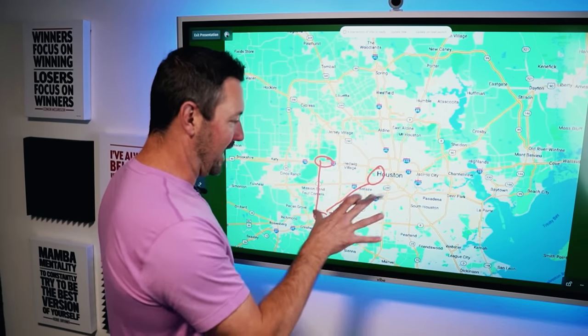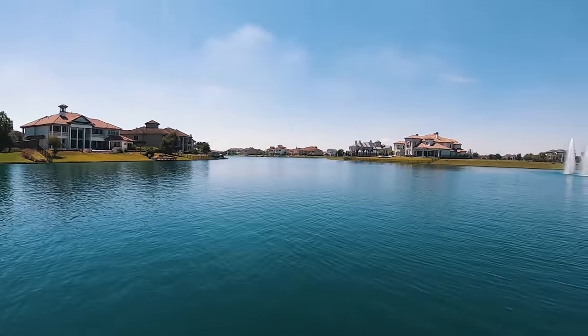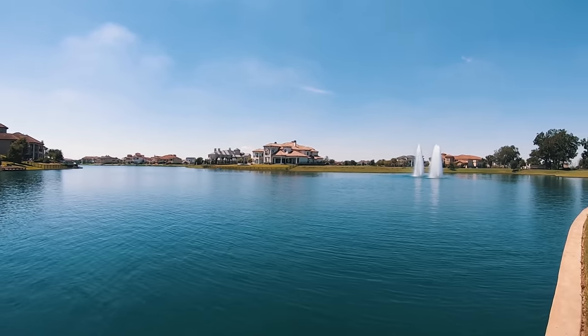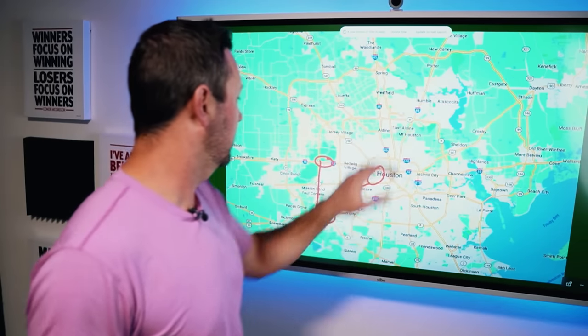It is very south. I was actually really shocked when I went to Sugar Land the first time. It was a lot prettier than I thought. Most every master plan community neighborhood has tons of lakes, ponds, water features, and trees. But it's not the type of trees you're going to get in this area, which we'll talk about. This is the old growth. I'm from the Northwest and I love big, big, big trees. That's what you see here.